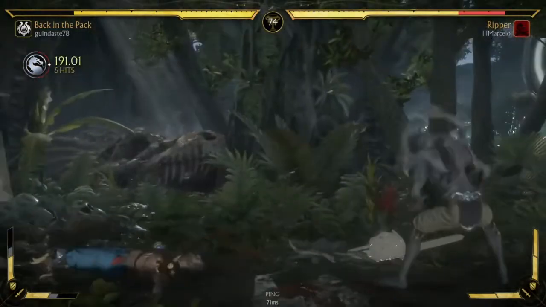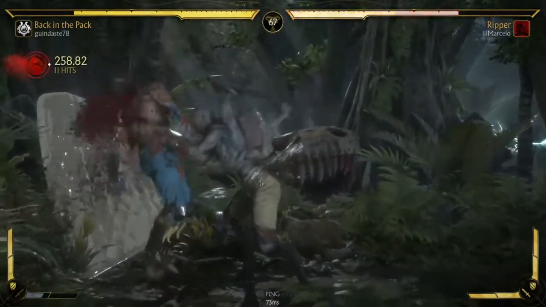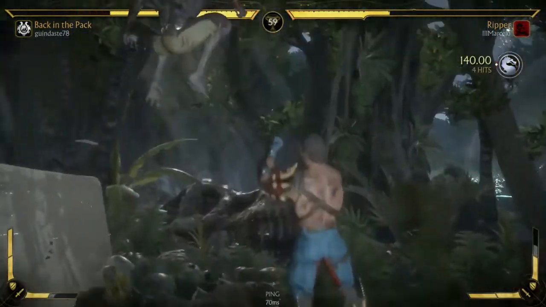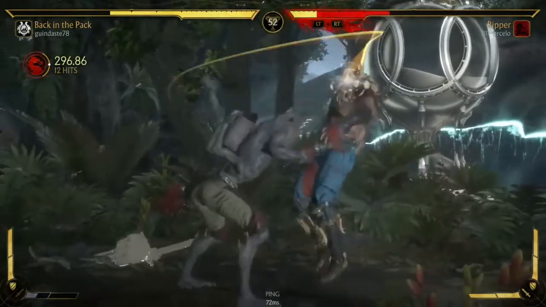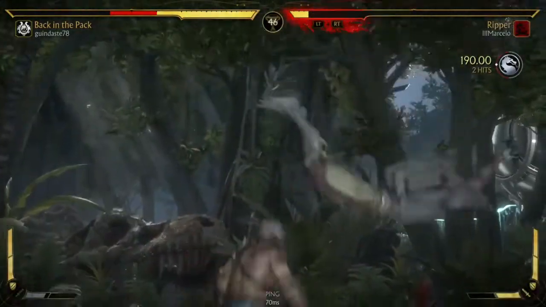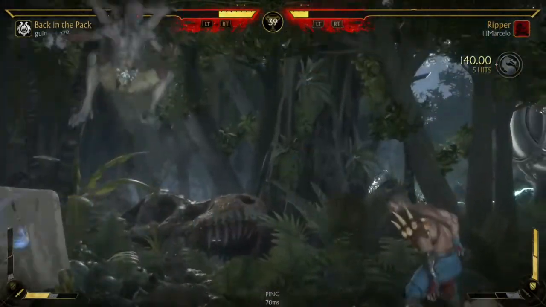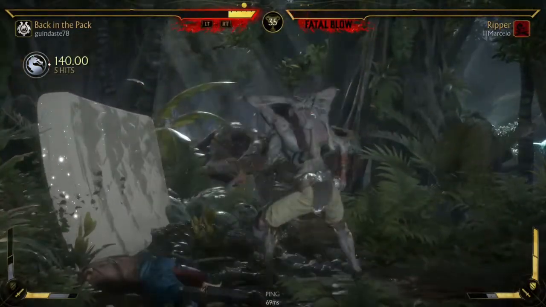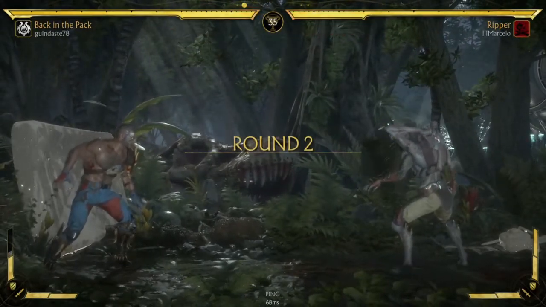Yeah, this guy is going for a throw a lot. I think I should play like this too. See? Oh, come on. Right, let's put him in the corner. Ready to play. Round two, fight.